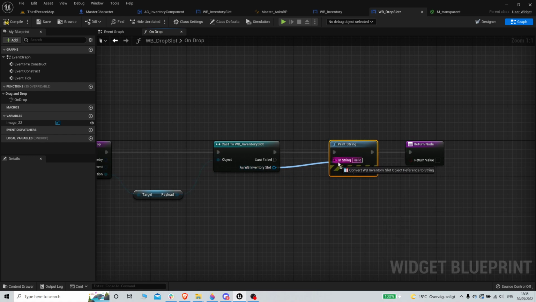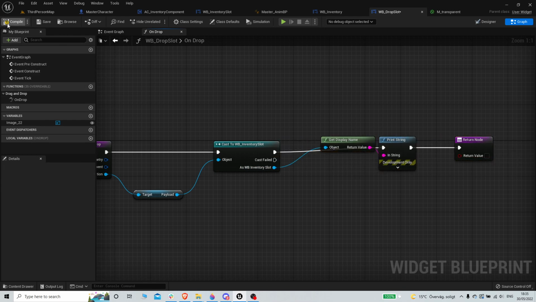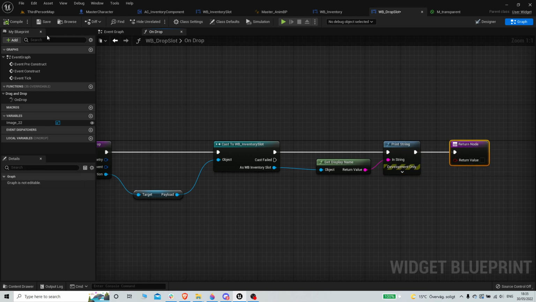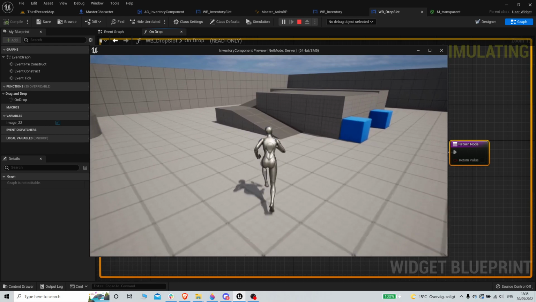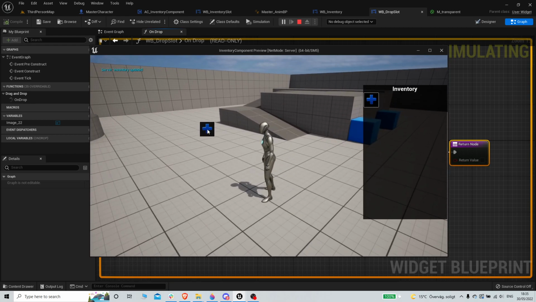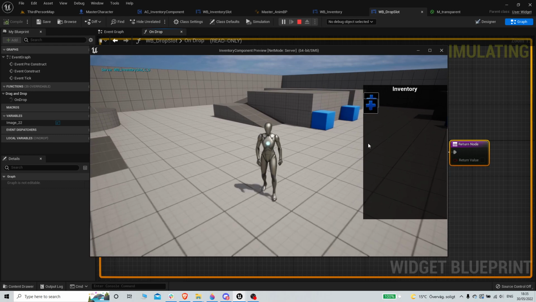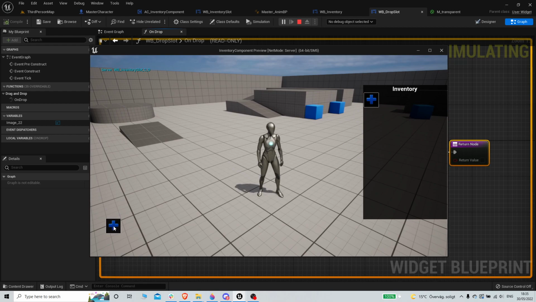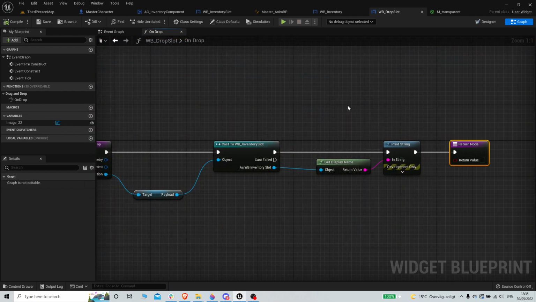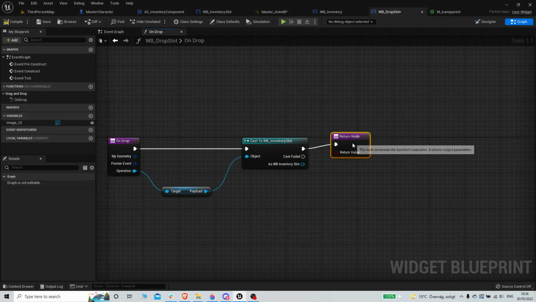Let's see if stuff works. So when we drop on the drop slot, we should get the name of the item we are dropping. And we do. So you can see that we can drop it wherever. And we get the name. So that's perfect. So that is working.